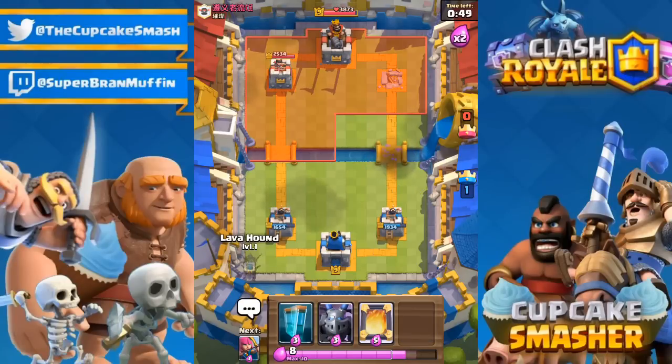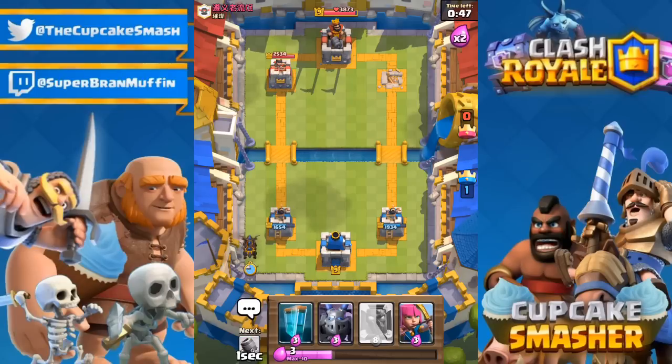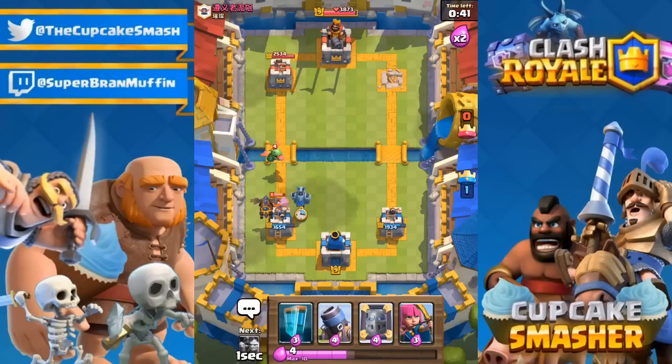Let's go with another Lava Hound built up in the back here, and I might mirror Hound this time because it's a little bit better than mirroring the clone spell, except I got to deal with this rush, so I guess Mega Minion down.